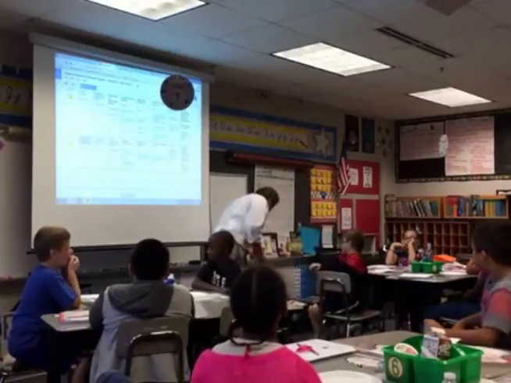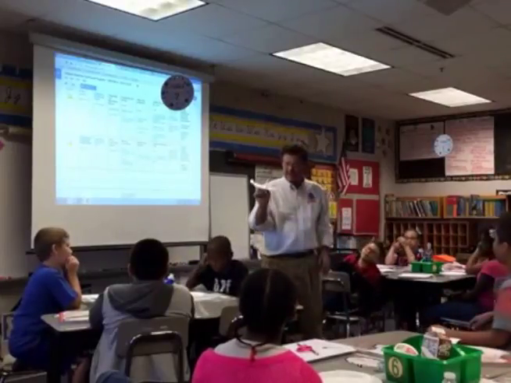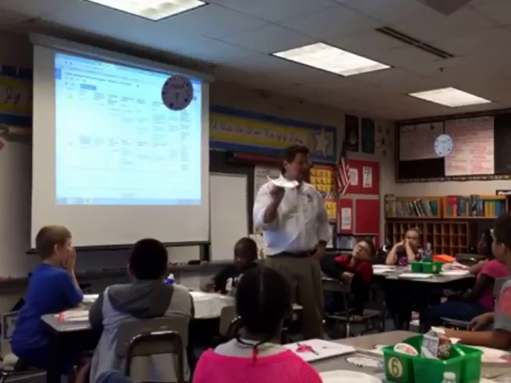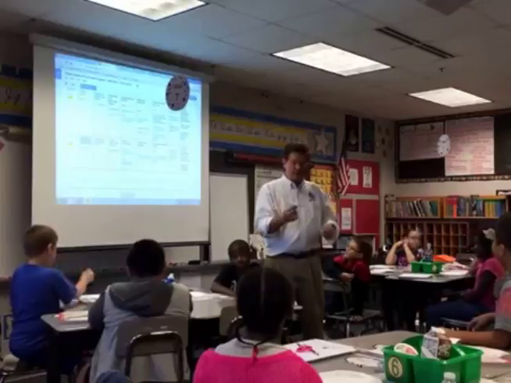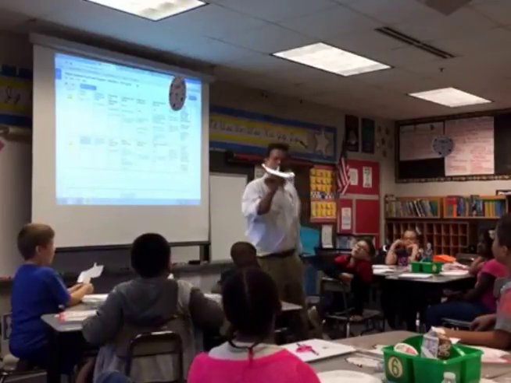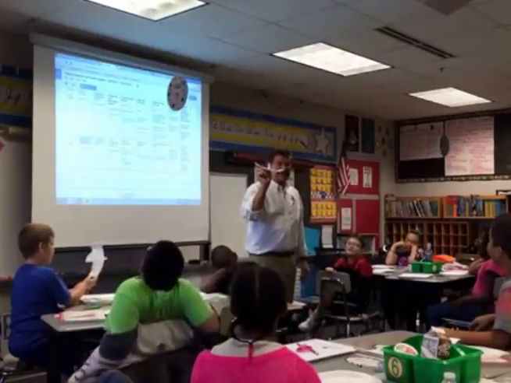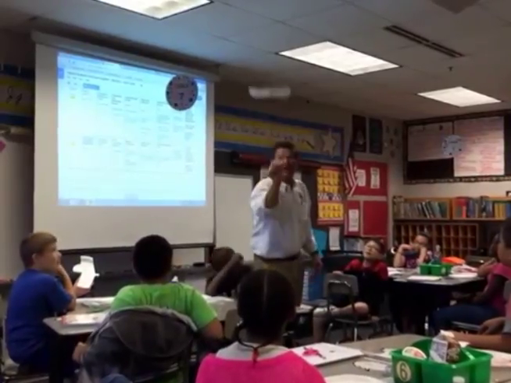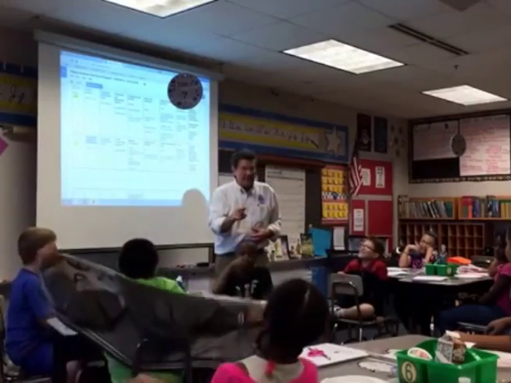And what we're going to do is investigate how we change the motion of an airplane. You're going to use science methods and design methods to make an airplane like this. It's called the FPG-9, which stands for Foam Plate Glider, 9 inches. We're going to make it first, and then we're going to test it. And it's easy to fly. And if I get it right, it flies like this. Whoa! So, are you ready for that? Yes!